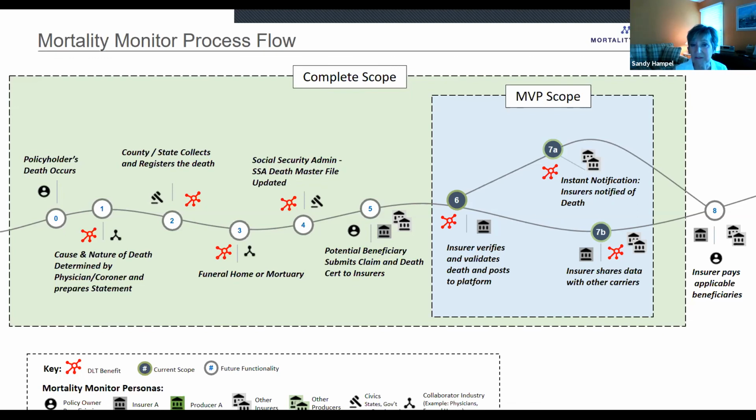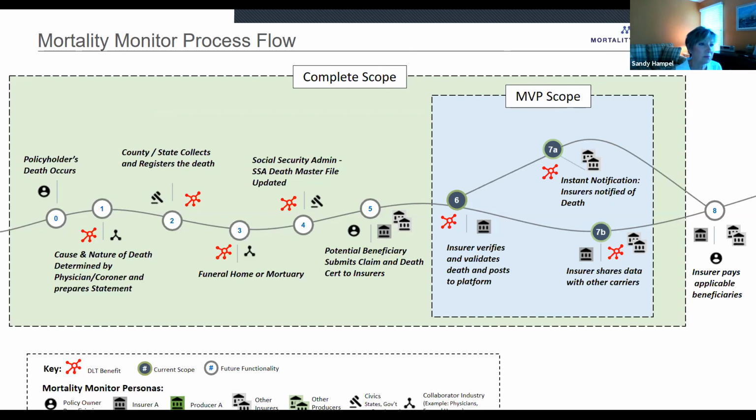And it eliminates the need for the carriers to have to collect that information, because what we found in researching and reviewing some of these pain points, the carriers were all going through that same process. So it's a duplication of efforts across every product line, across every carrier, of trying to assemble and validate this information. So again, this leads to expediting the payments to the beneficiary and providing a seamless experience for that beneficiary.